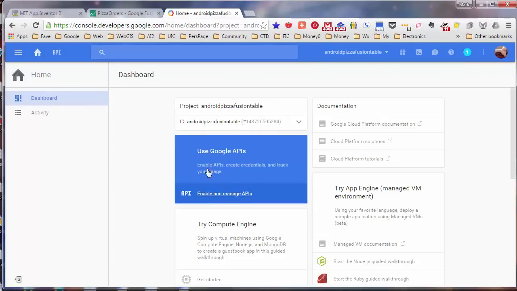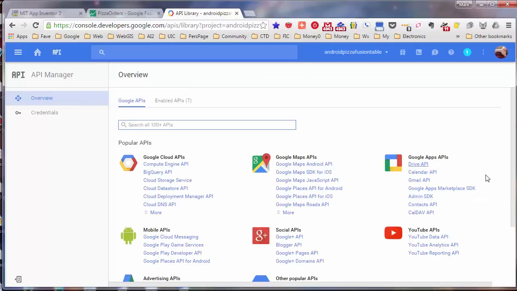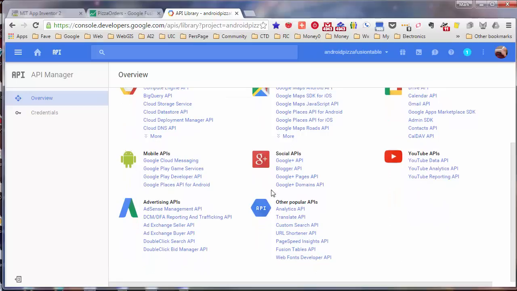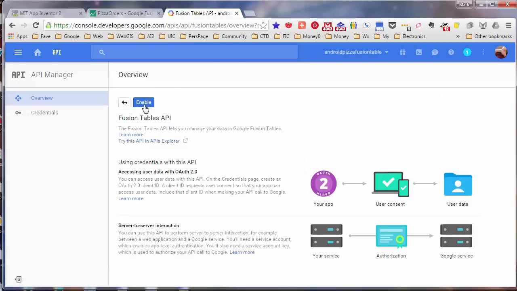Okay, this big blue box is prompting me to enable the API, that's Application Programming Interface, that I'm interested in. If that sounds like a lot of gobbledygook, don't worry about it. Most of the complexity is hidden from you. If this handy box were not here, I could go to API here and do the same thing. But I'll just go ahead and click this, and the Fusion Tables API is rather far down the list, so you have to look for it down here. And we click that, and click Enable to enable it.